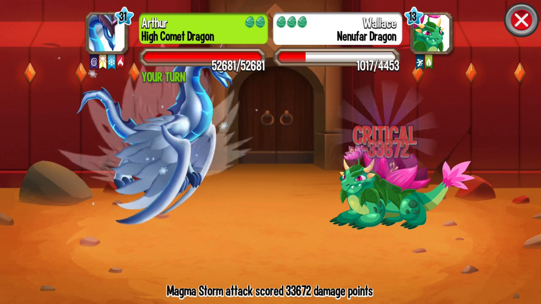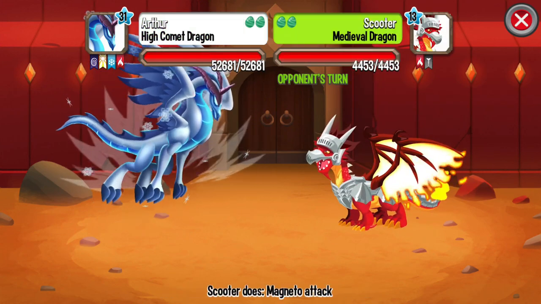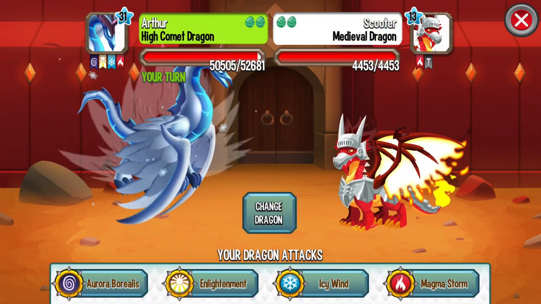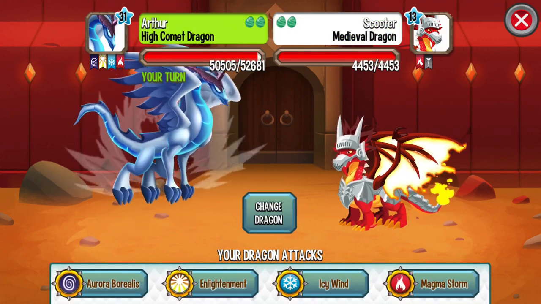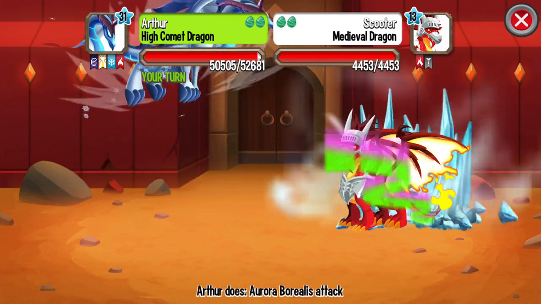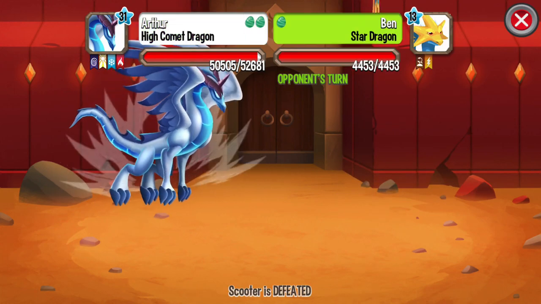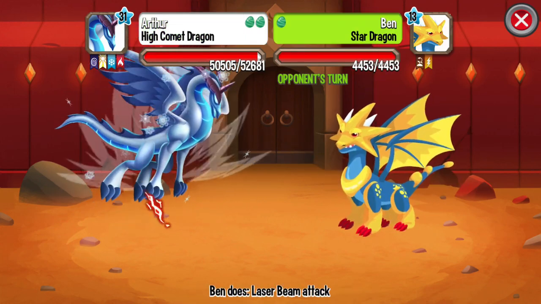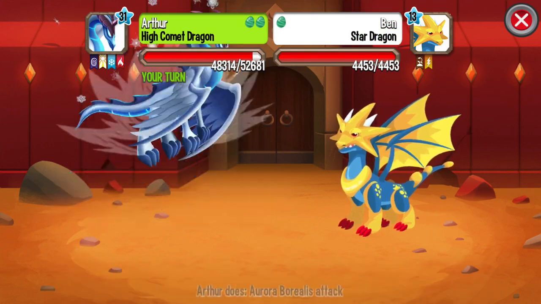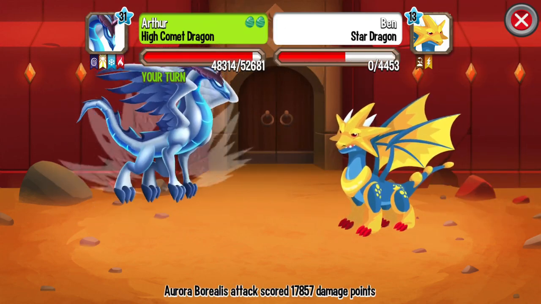Nenufar dragon. This dragon is breedable. You can breed sea with nature and you get it. Medieval dragon. The dragon is breedable. You just breed flame dragon with metal dragon and you will get this dragon. Star dragon. To get this dragon, you just breed Terra dragon with Electric Dragon.